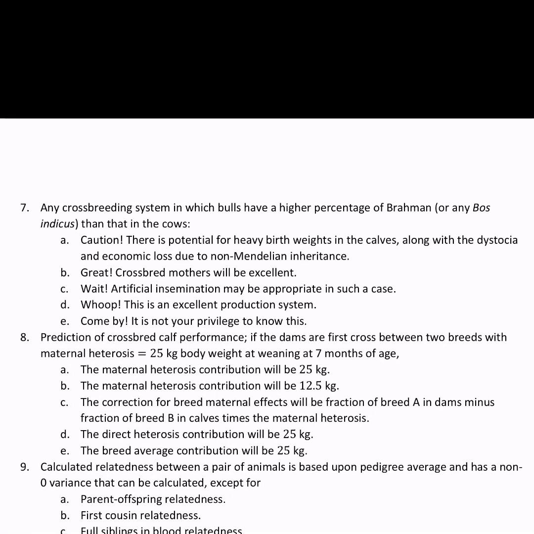Number 7, any crossbreeding system in which bulls have a higher percentage of Brahman or any Bos indicus than cows. So we're back to our Bos taurus, Bos indicus reciprocal cross birth weight differences. So we already know that this is not a good idea. The birth weights will be so incredibly high if you have a whole lot more Bos indicus in the bulls compared to the cows. So any good option is probably not going to be so great. That one is definitely not it.